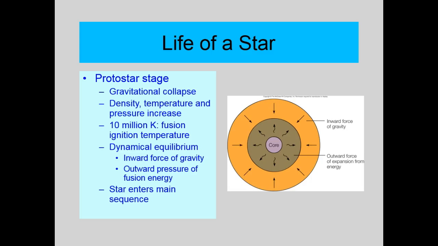Okay? And here is another diagram that we saw before. We see the core. That's where fusion happens, pushing pressure outward. This would be the radiation zone in here. But then all that mass is still pulling stuff inward, and that's what keeps it from blowing apart. And that dynamical equilibrium between the inward force due to gravity and the outward pressure because of the fusion, that's what keeps the star a star. It keeps it at whatever size it happens to be. Okay? Our sun sitting along like that, dynamically at equilibrium.